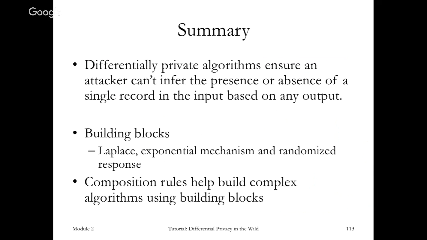You can use the exponential mechanism, and then basically you turn it into a numerical problem by saying, I'll assign a score to each possible categorical output, and then I'll define a probability distribution based on that score. That's the key idea behind the exponential mechanism. And one more question.